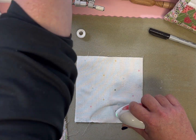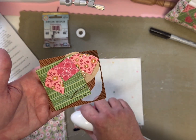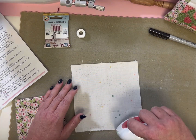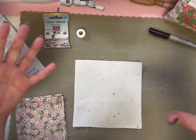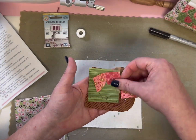Now, do not ever starch or press your applique pieces because we've already done that for you. When we're making all of your pieces for all of your blocks every month, we prefuse all of the pieces with Sulky Perfect applique, and then it's heat pressed with a big giant industrial heat press, and then it's put onto our lasers and it cuts it out to the perfect shape, right?